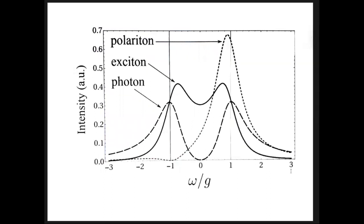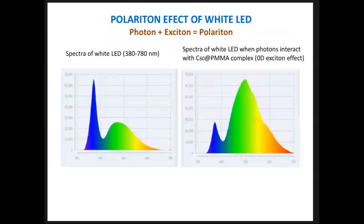During light-C60 interaction, photons in the cavity cage generate excitons. Since exciton creation and annihilation are key processes relying on charged exciton-photon conversion, upper and lower polariton electrons are generated as a quantum fluid of light. This is confirmed in our experiment using UV spectroscopy, where we recorded spectra of a white LED and spectra of the same white LED passing through our blue blocking filter. As seen in the slide, the blue blocking filter offers effective protection from ocular pathologies while providing better comfort in daily activities.